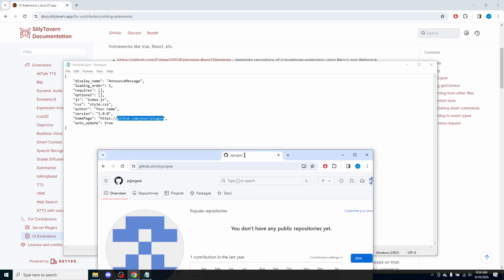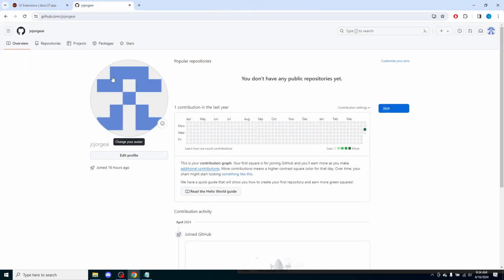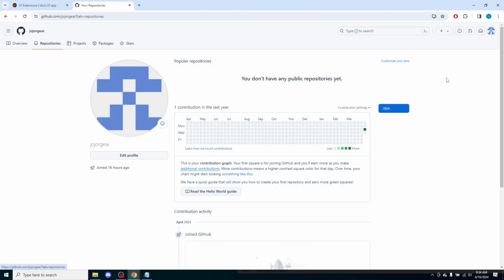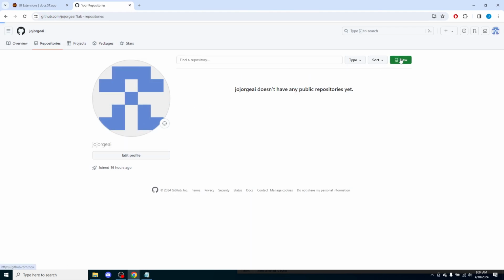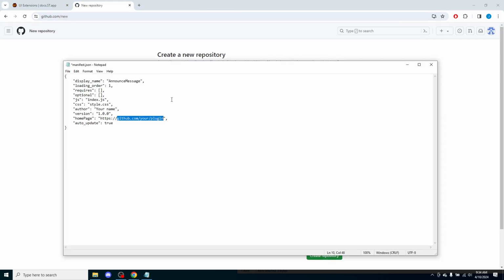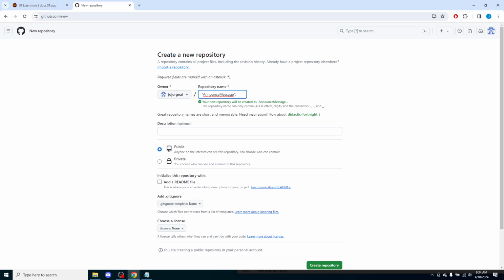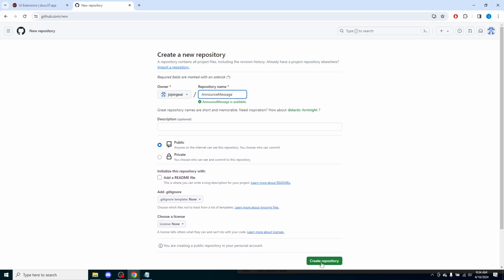So let's pull up a GitHub account and let's create a repository. And we will call this announce message. Okay. Great. We've created the repository.